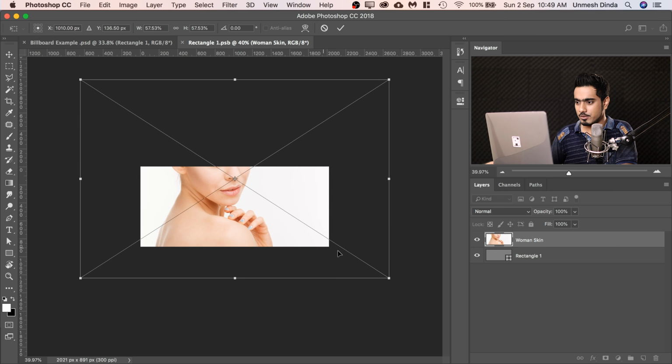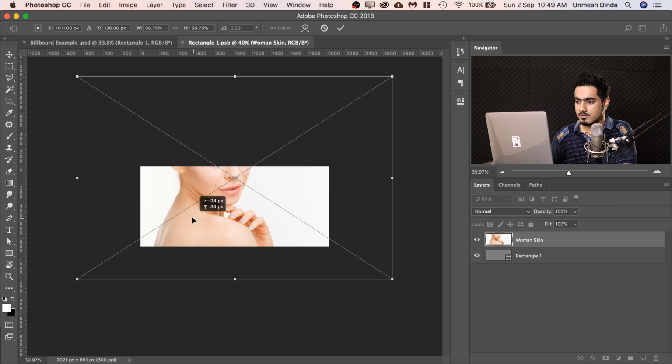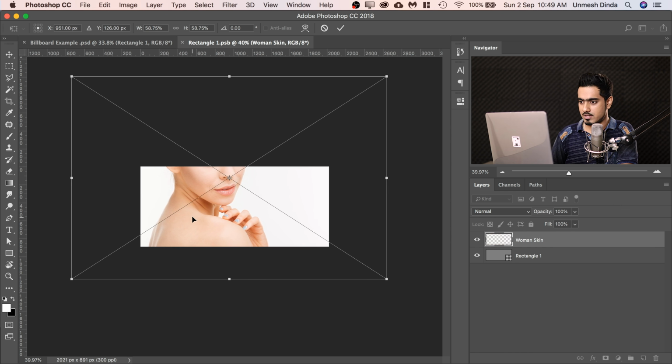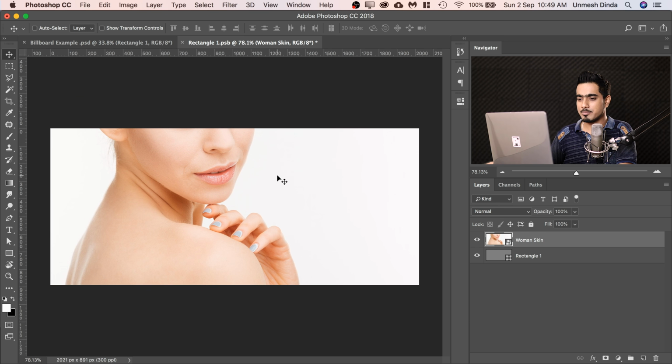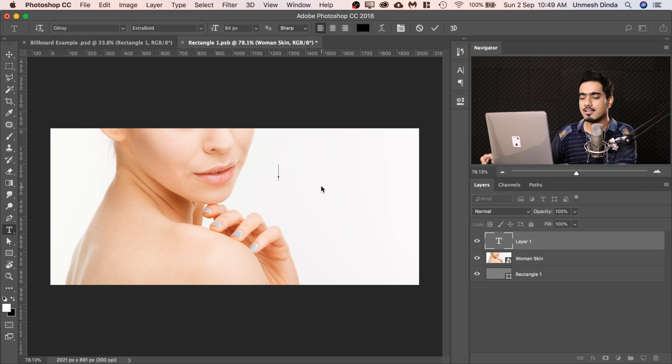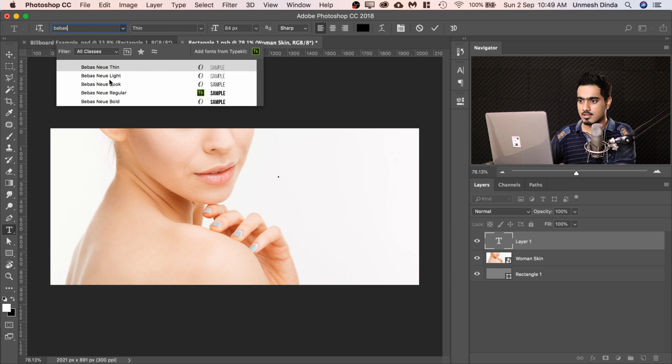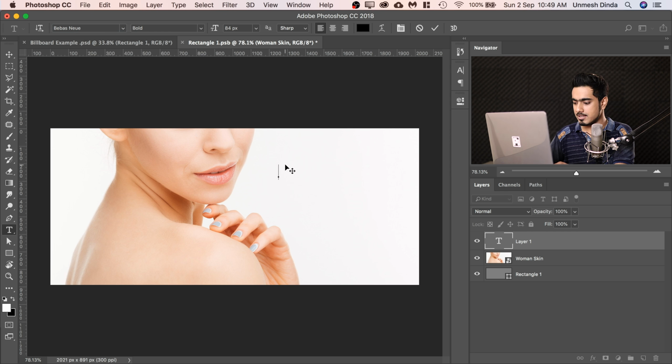Let's hide the eyes. We don't need the eyes. We want the skin. Okay, because this is a soap advertisement. We're gonna move her to the left a little bit, and let's write something, and you'll see some magic. And this is amazing. Let's choose the font Bebas Bold. Let's write in PIX. And then let's choose Light Soap.